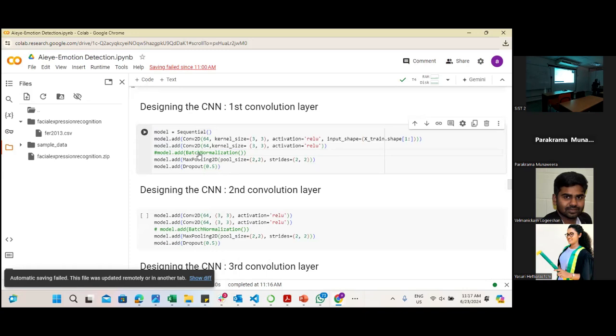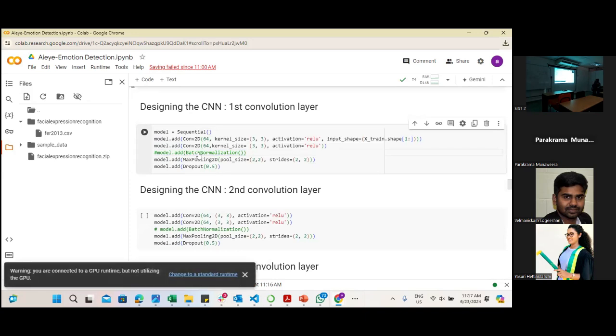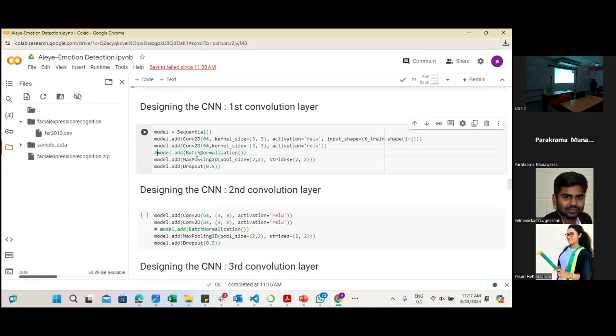Then the kernels go through this and another output is produced. That is another matrix, and that matrix is not normalized, so it has different values. Batch normalization means that matrix also gets normalized, and that normalized matrix goes to the next convolution. Every batch you normalize and put it into an input. If you don't, only the input is normalized, and the output of the first convolution goes directly as an input without normalization.